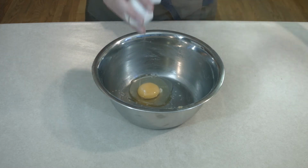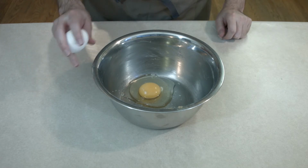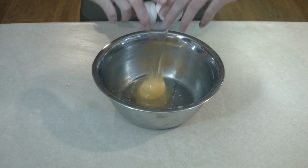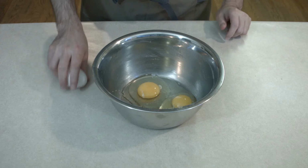One of my favorite things about this recipe is you can reuse the bowl as the first mixture does not stick at all. For our filling, we're going to start with 3 large eggs, which means 3 chances to nail the one-handed crack, which came to, let's say, mixed results for myself.